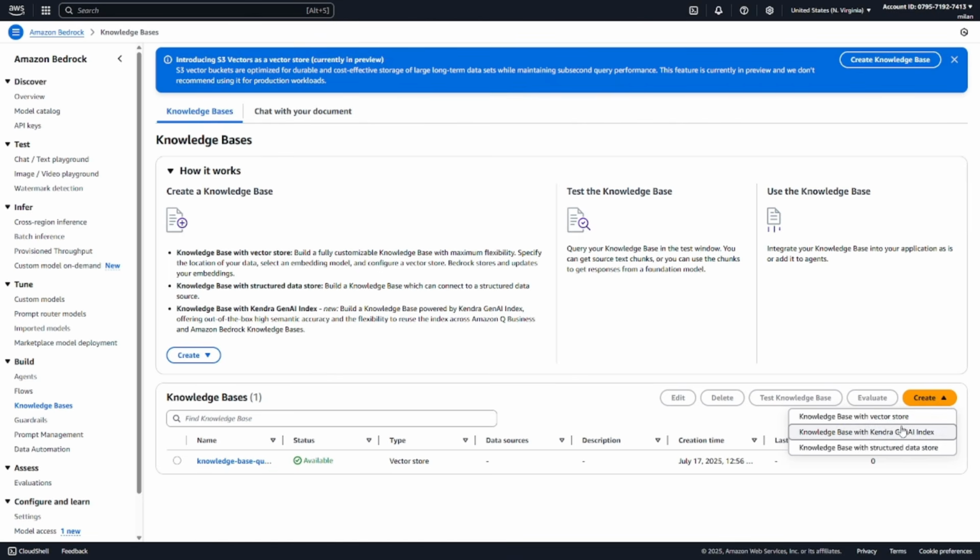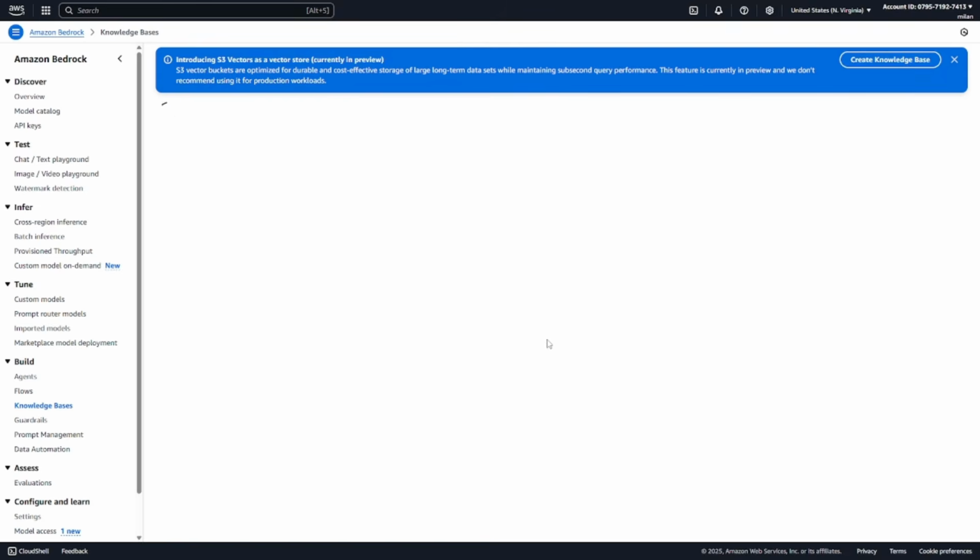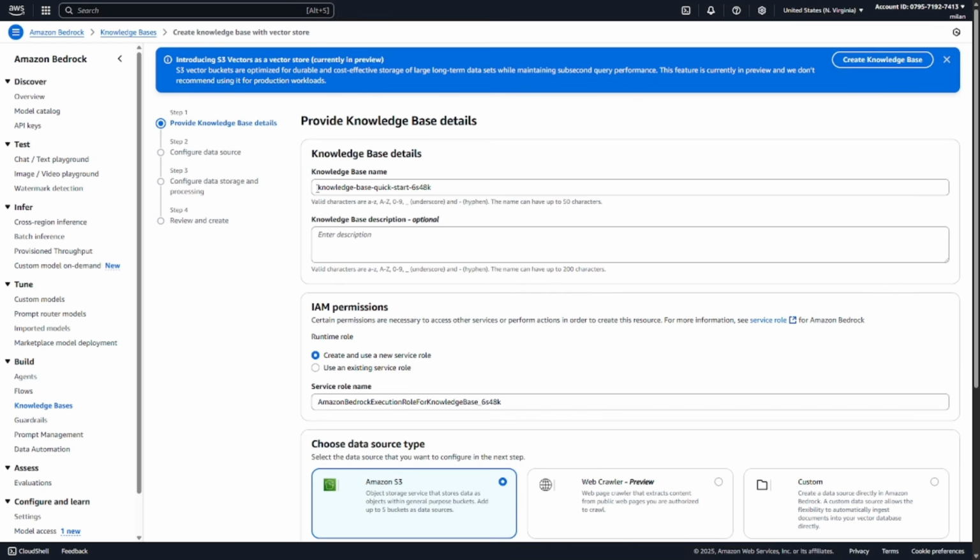Here you can see there are three different options given: Kendra GenAI index, and structured data store. If you have some structured data, then you can go for this, but for now we are creating with vector store. So just click on this. You can rename the knowledge base accordingly.